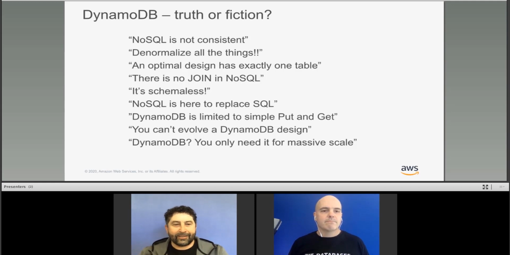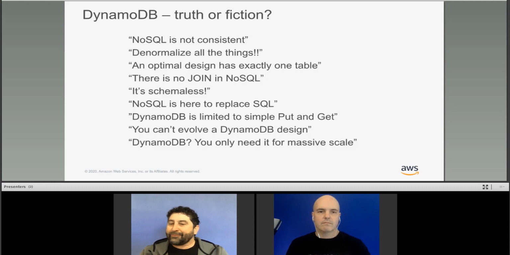All right, and I am Pete Naylor. I'm another one of the specialist solution architects for DynamoDB on Rob's team. I've been with AWS almost 4 years now. The first 2 years I was on the account team that supports Amazon.com as a customer of AWS. And my primary focus over those 2 years was supporting them through some fairly ambitious database migration goals. Many of those migrations were to DynamoDB. I learned a lot about the service along the way and really became a big fan. So more recently, in my current role, I've been working more with external customers, and I'm really having a blast. So glad to be here today to discuss this stuff with you.